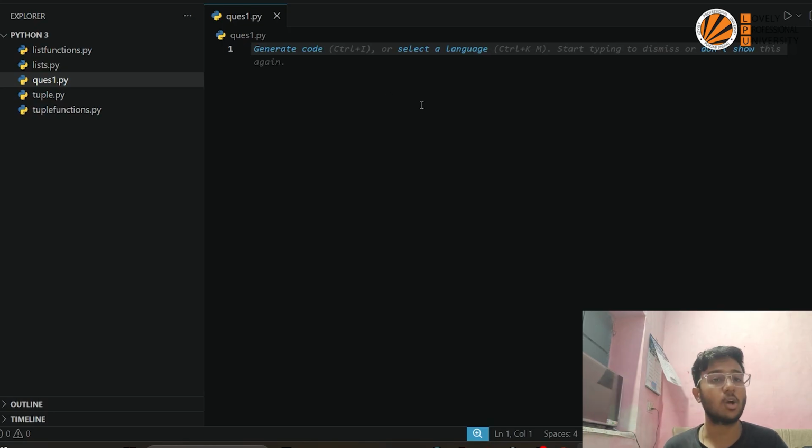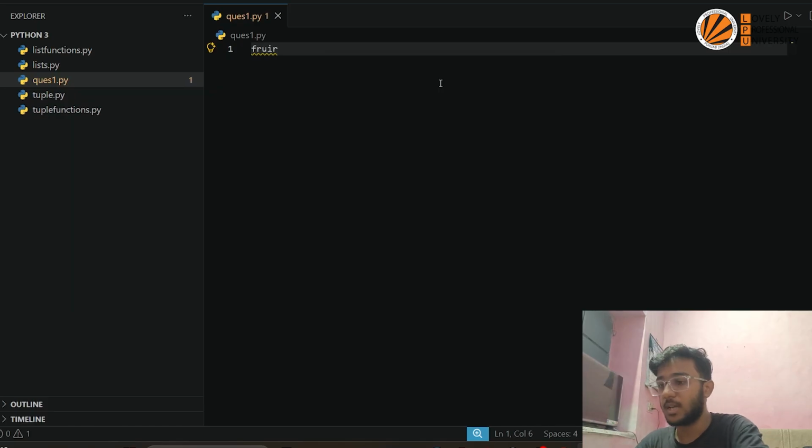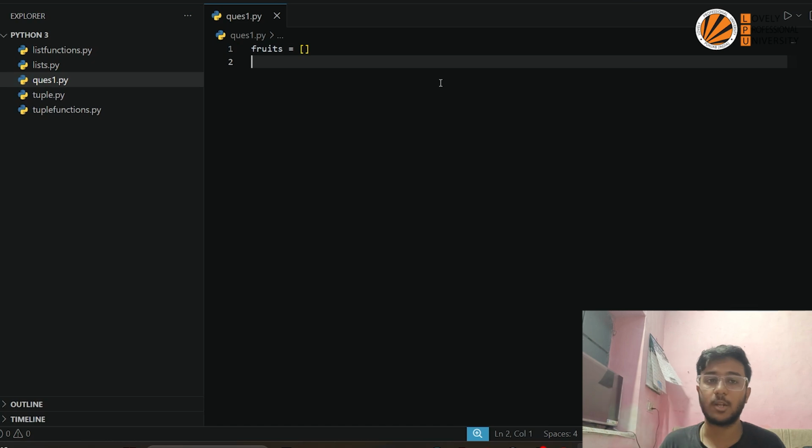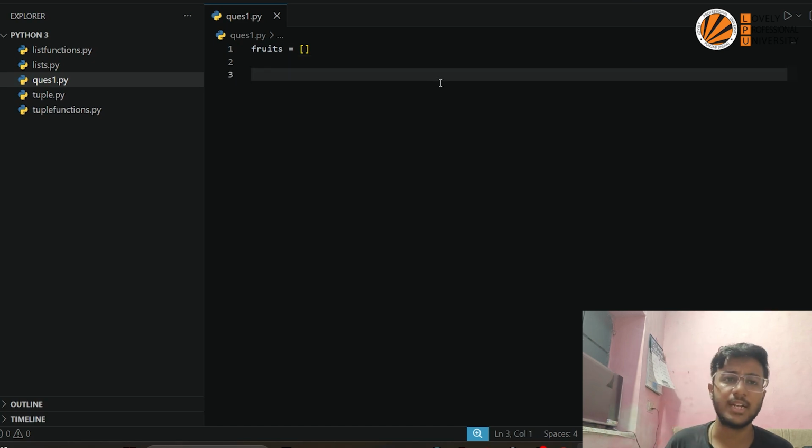To make an empty list, let's suppose I give the list name as fruits is equals to, and now to make an empty list I will use the square brackets. Here you don't need parentheses because parentheses are for a tuple. Now I will need 7 fruits to be added.